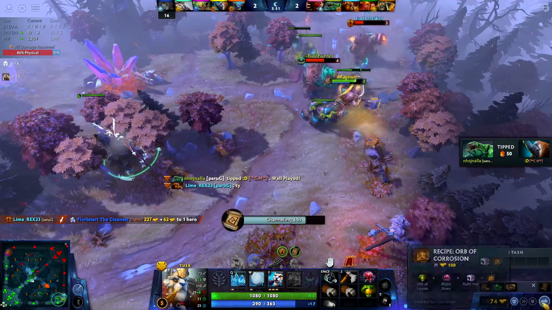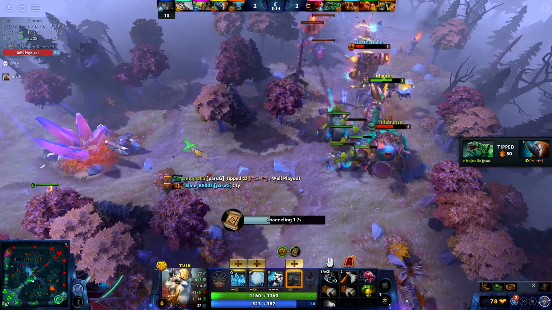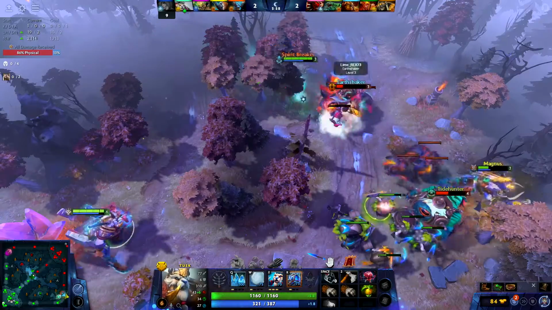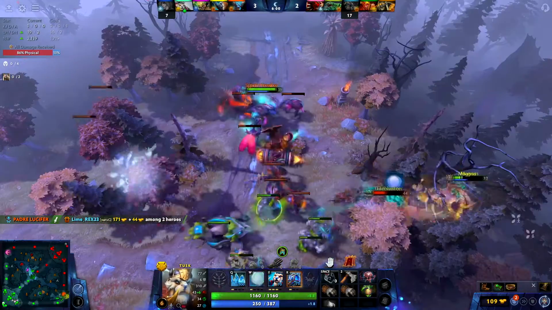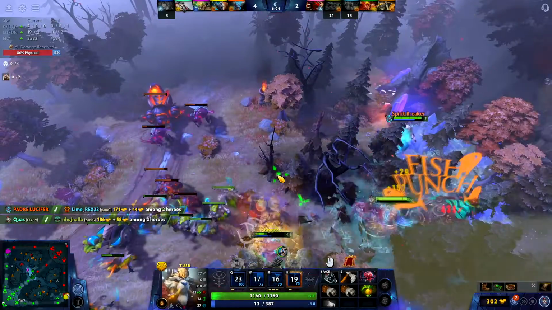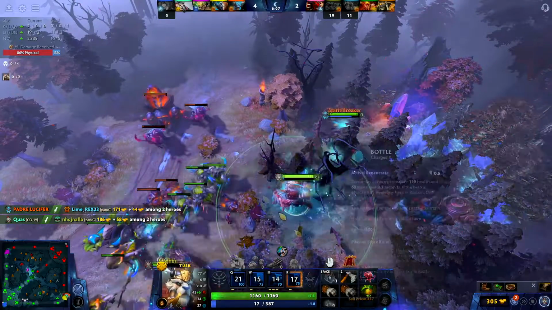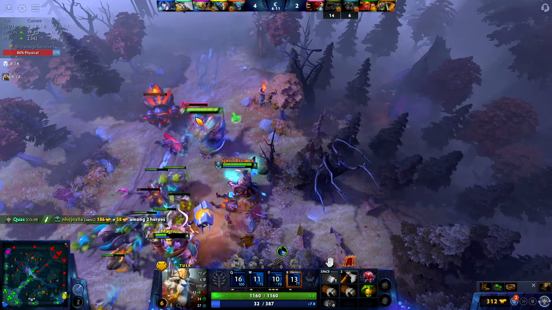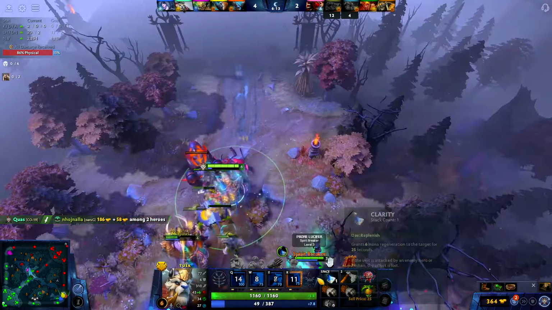Well, when I see squishy supports like CM, Witch Doctor, Rubick, Shadow Shaman, when I see supports like that, two squishy supports, I pick Tusk. It doesn't really matter if they have that many disables, because your job as mid laner especially is to go in and one-shot them or kill them as quickly as possible and get out. And also you play Tusk when your team has a lack of catch.